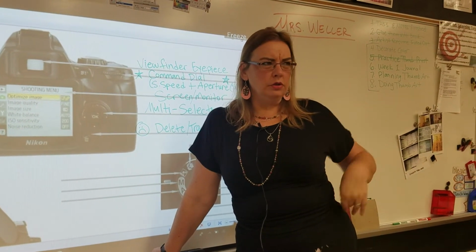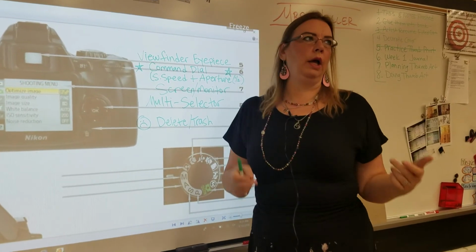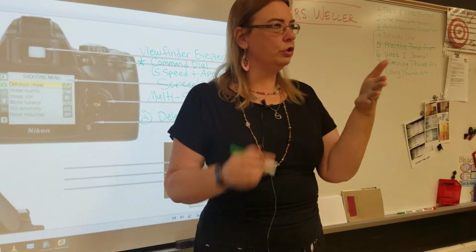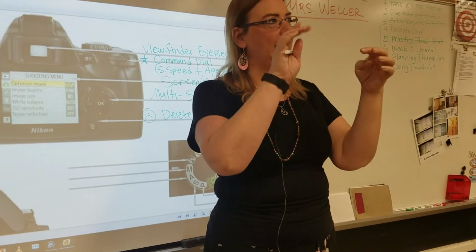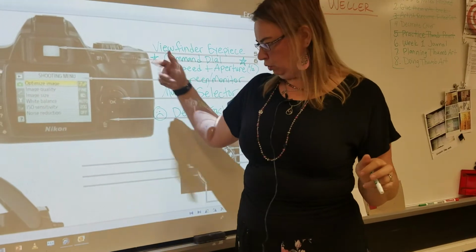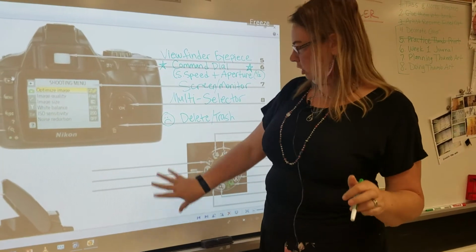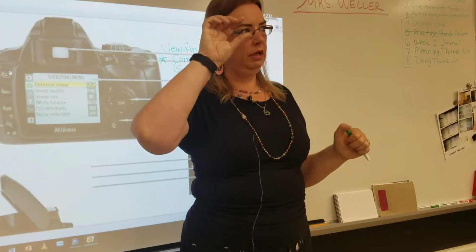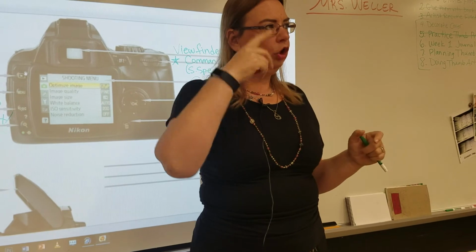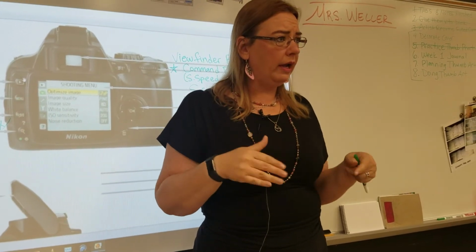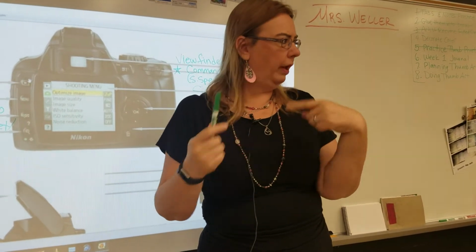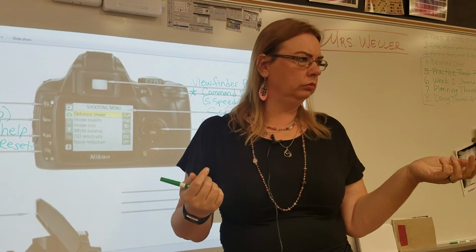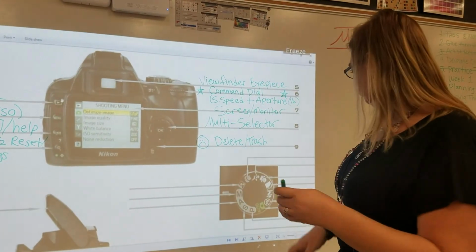Does that make sense? So when you go out and you shoot and you're like, well, they all sucked. Well, that's fine, but let's look at them and see what sucked means. All right. So we can go through them, and then I can actually press the info button, which we'll talk about in a little bit here. I guess it's not here anywhere, but it's on top. We can press the info and it will tell me the information for each photo. So I can look at what your settings were, and that's how I help you troubleshoot and get better at shooting. Does that make sense? If I don't see those, then I can't help you. Good? All right. Anybody need more time on this?